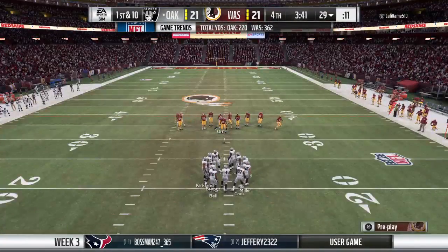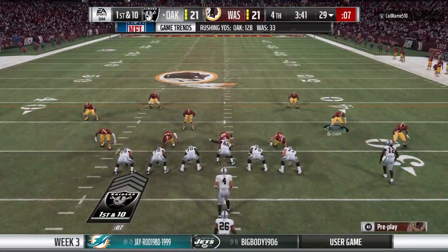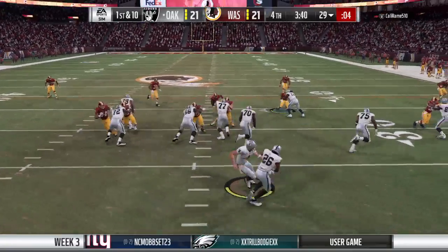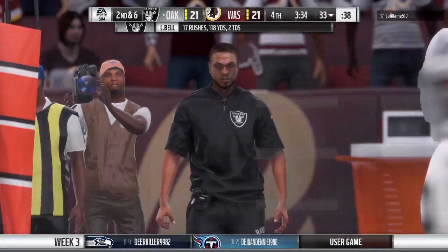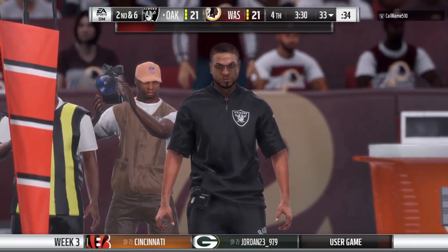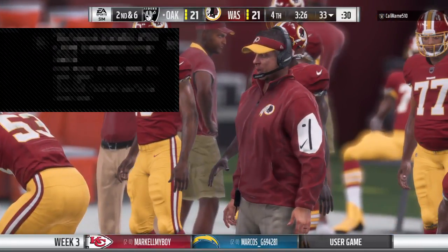Well, we had a number of good games in the afternoon sessions, but this Sunday nighter might top them all. We come up here on 1st and 10. They'll start out on the ground with Bell. It's a pickup of 4, and it'll bring up 2nd down. Tough running there. That's a hard-earned 4 yards. Yeah, those don't show up on the stat sheet, but they do set you up in good position on 2nd down.